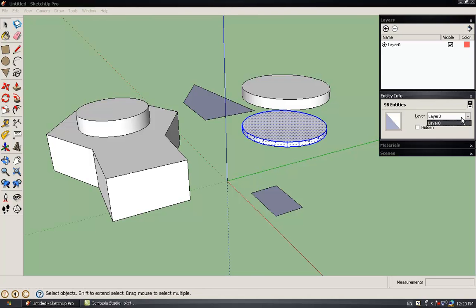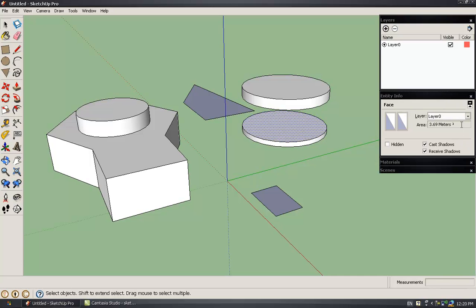It tells you which layer you're on. Right now I only have one layer 0. Another very important tool is that if you press on a surface, it will tell you the surface area. So this is very key in finding out surface areas of lot sizes, walls, or block sizes. So with that, that concludes the layout.